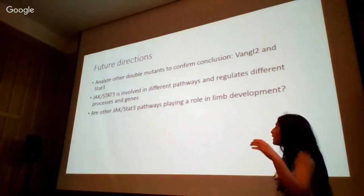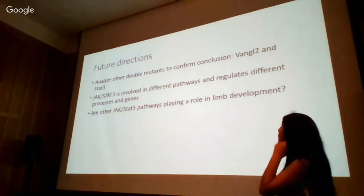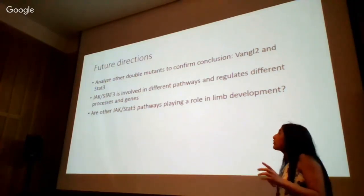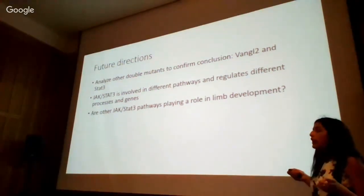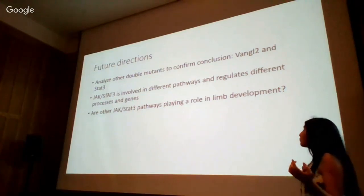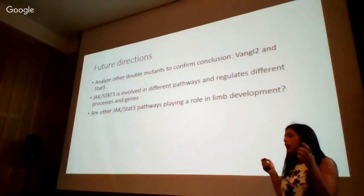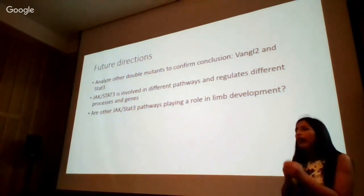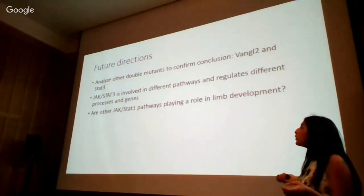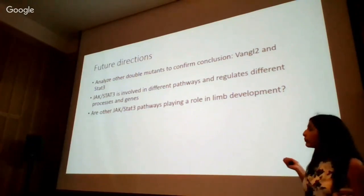Next, I would need to confirm this. I would need to analyze other double mutants of this same pathway, for example, mutating BANGO2 and STAT3. Another thing that I was thinking about is that JAK-STAT3 is also active in different cells and regulating different processes. So when I'm mutating this STAT3, I'm not only mutating the WEAK PCP pathway, I'm also mutating and knocking down the other pathway. So I would like to know if this other JAK-STAT3 pathway could be playing a role in leaf development.